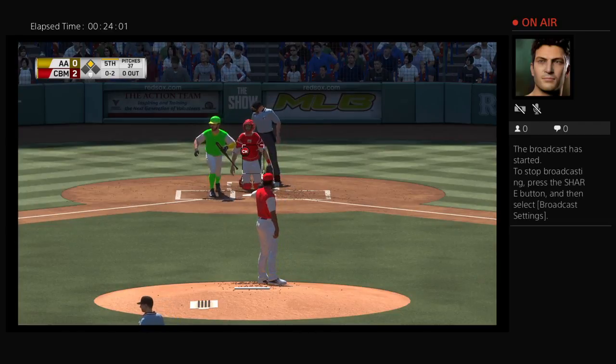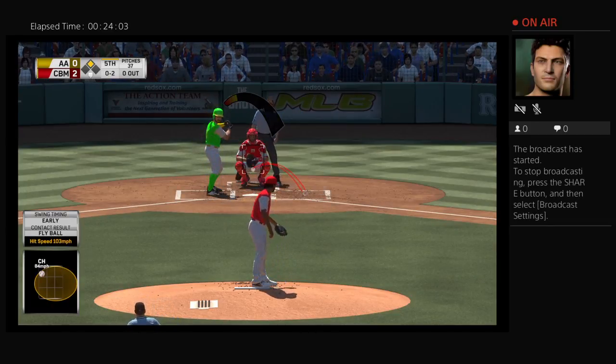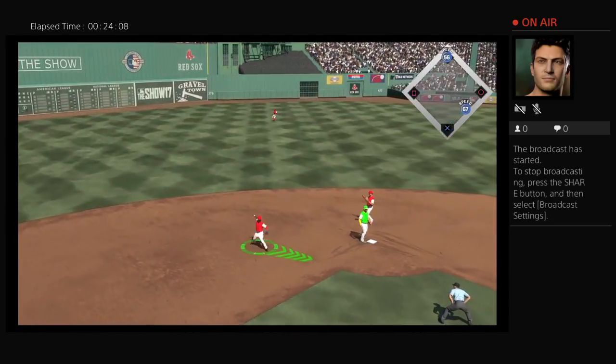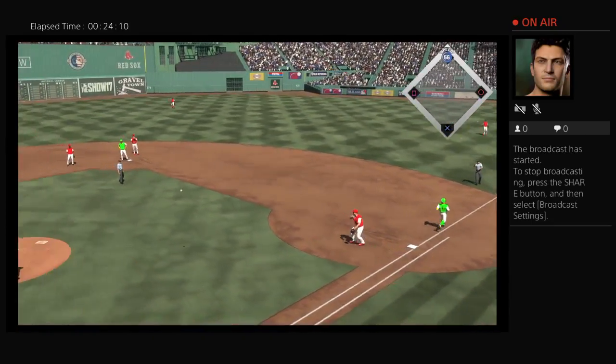Turned on that one and crushed it. Just pulled it a little foul. The 0-2 pitch on the ground up the middle. Ramirez is there, and he sets down 1 away.